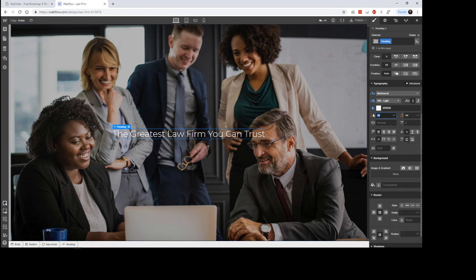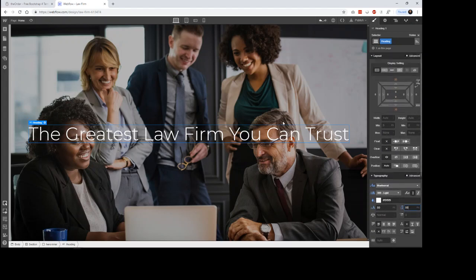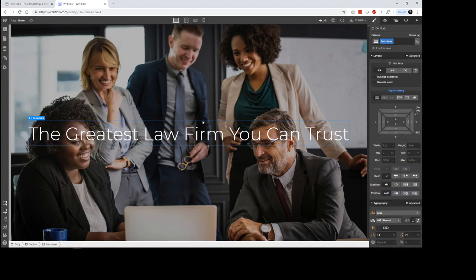Let's make this a lot bigger, so something like 80, and then our line height should be at least 80. And we are going to make this hero inner section a maximum width of, I don't know, let's say 70 viewport widths.